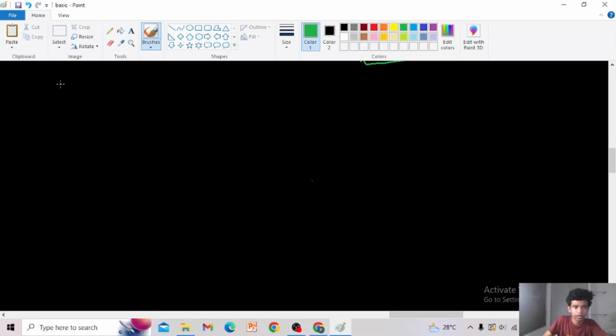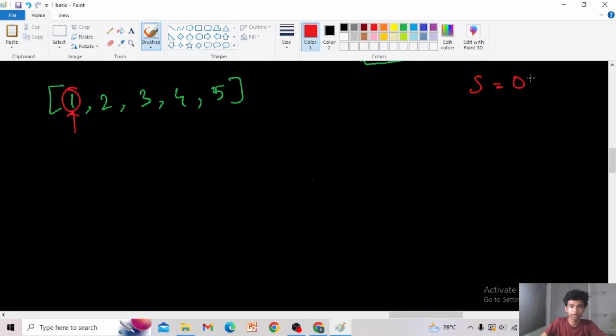Just assume this is my list: 1 2 3 4 5. Now my s will initially be 0. Now I take 1 and add it with s, so 0 plus 1 is equal to 1. Again, I take 2 and add it with this 1, so it will be 3. Now take 3 and add with 3, which is equal to 6.